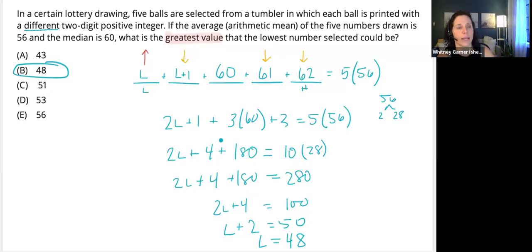What we're doing is we're trying to play these levers of max and min and then be ready to do some creative multiplying and dividing to deal with computation without a calculator. So we identified the relationship. We found what values were fixed. In this case, the fixed values were the 60 and the 5 times 56. We identified what we wanted to max or min. And then we looked at what direction I need to move the remaining unknown things.